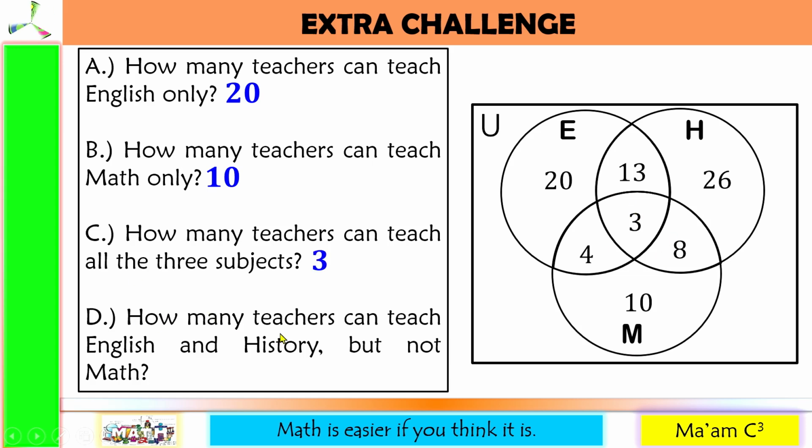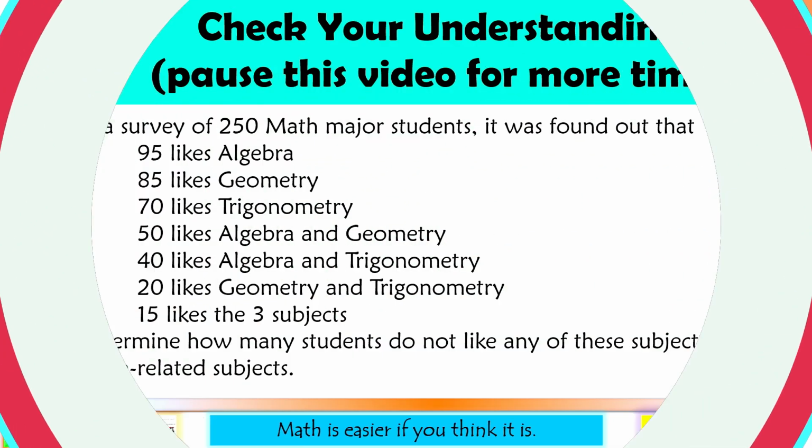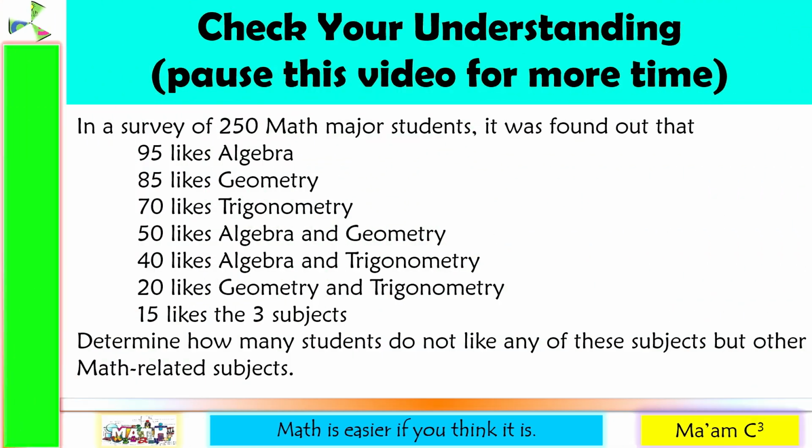How many teachers can teach English and history but not math? English and history, so this portion, but not math. So we are going to subtract the portion that intersects with math, and that will only be 13. Now it is time to check your understanding. Pause this video for more time.